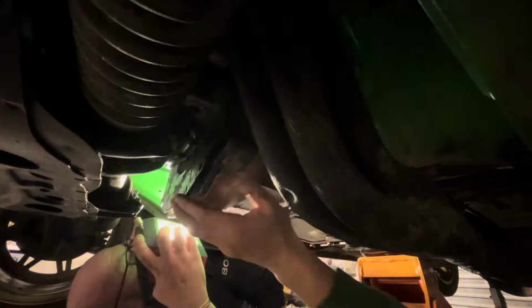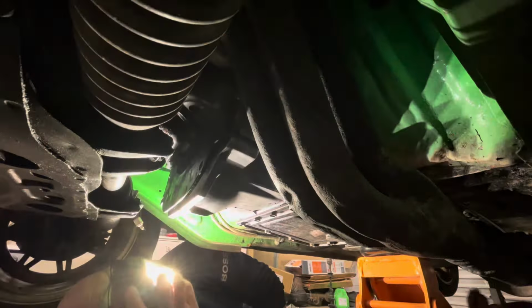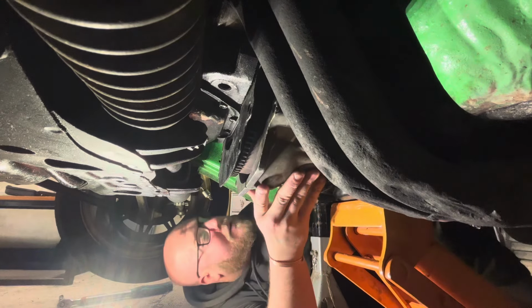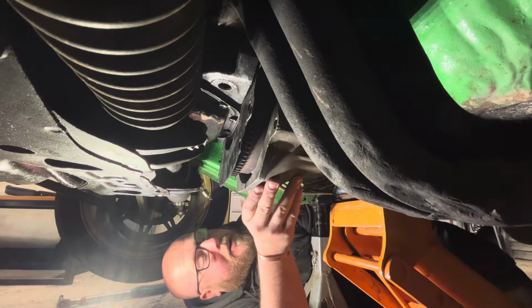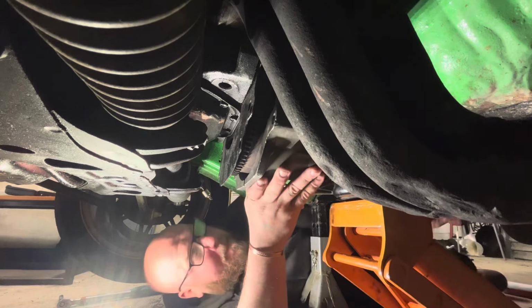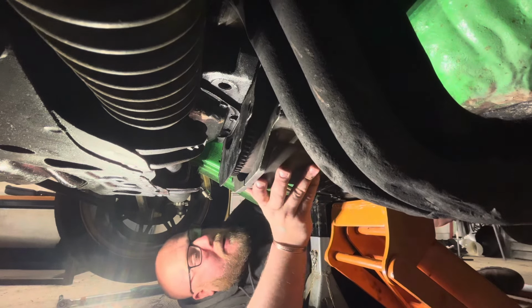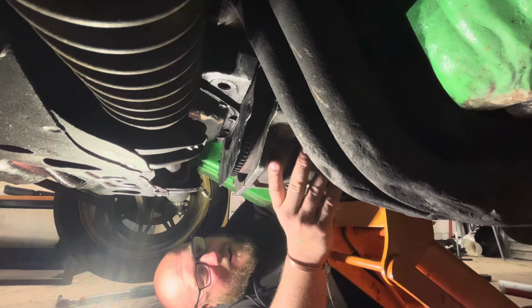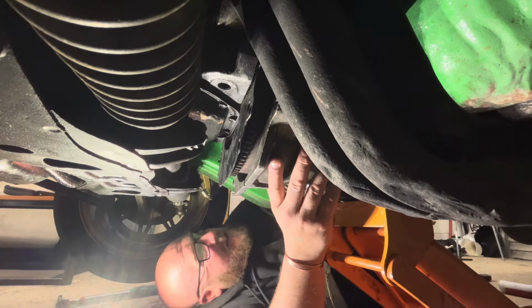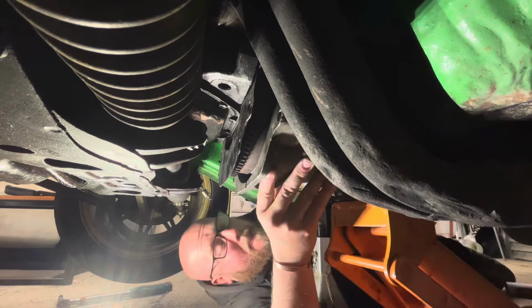What do you reckon, mate? I reckon everything's lined up perfectly. I reckon she's gonna twist a bit like that. A bit there. It looks real good on this side, right there. I'm gonna push in. We can try. Isn't that how I normally do these? Underneath the gearbox, actually laying on my chest. Yeah. That's how I've done most of them.